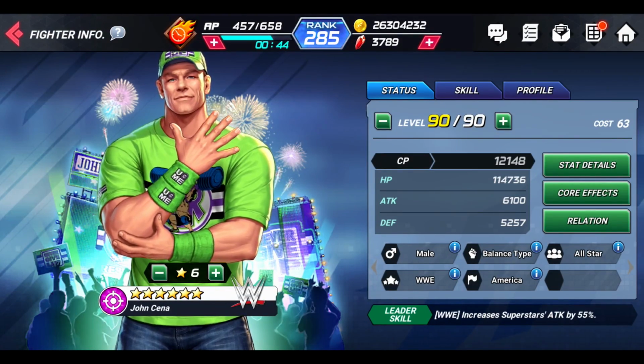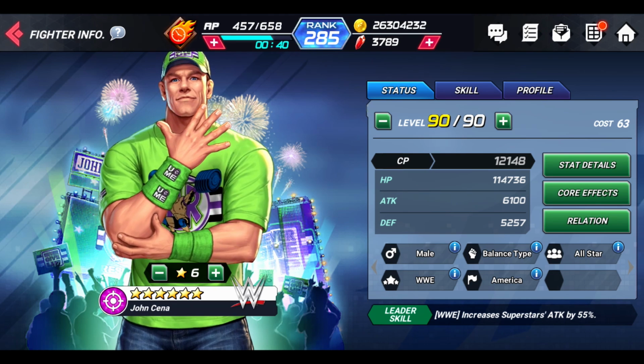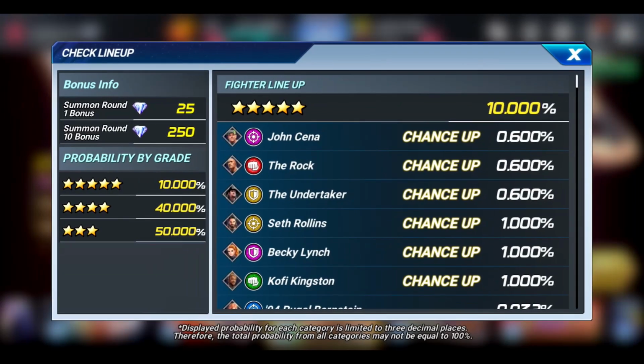So John is an amazing character. He is a fest character. He's got the great leadership. It's only specific to the WWE characters, which is kind of limited, but still a great leadership. Cost 63. Very, very strong character. Now let's take a look at The Rock.